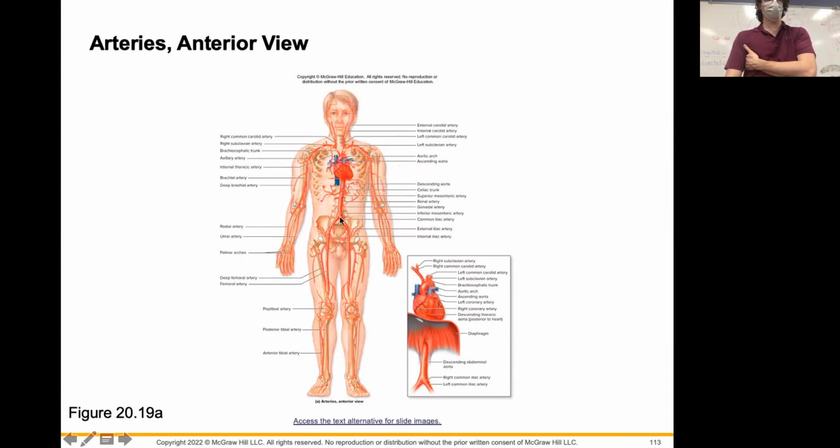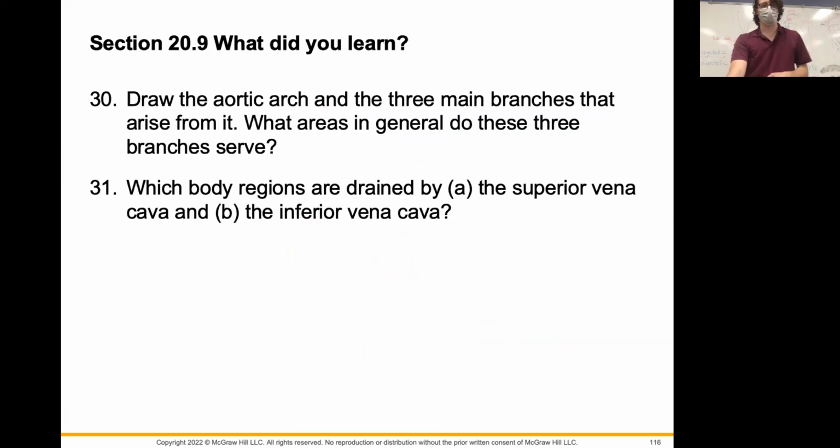Okay. Then we have the abdominal aorta, or descending aorta, finally into the abdominal aorta, and then it will split in our hips, so that then we have our common iliac arteries. So the branches of the Y are going to be our common iliac arteries, and those will have a bunch of other branches. So once again, we're going to be naming things for where they are.